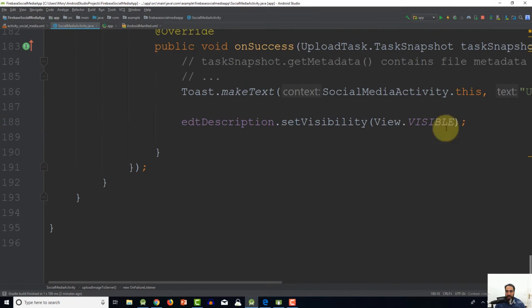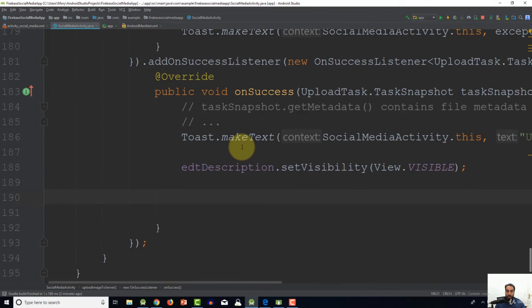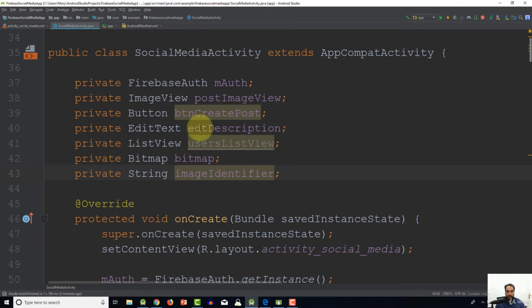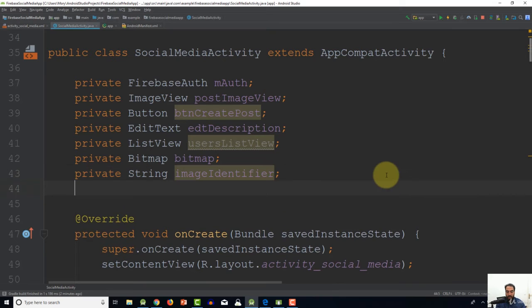So now that we have set the visibility of our edit text to be visible, now we need to go ahead and get all of the users of our app and show it on our list view, inside the onSuccess method. So in order to do that, let's scroll to the top. Here we have also declared our list view. So we need to have an array list and an array adapter.